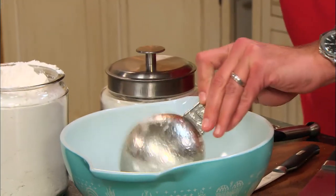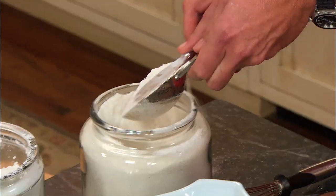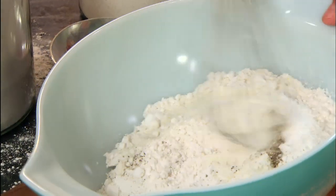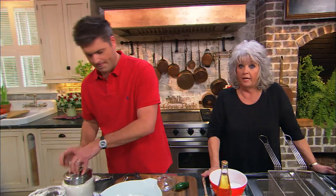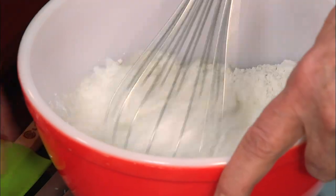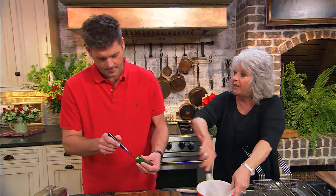I've got three cups of flour going in here. Mom, if you would, get started on our green onions — we want some green and some white, about a half a cup for our dipping sauce. I've got half a cup of cornmeal mix, one teaspoon of pepper, and one teaspoon of salt. All I need is a cup of this to work with — you can throw the rest in your freezer or refrigerator. I'm going to use eight tablespoons of beer. Make sure you beat all the lumps out — you want this to look much like a pancake batter, and that yeast from the beer is going to do its magic.